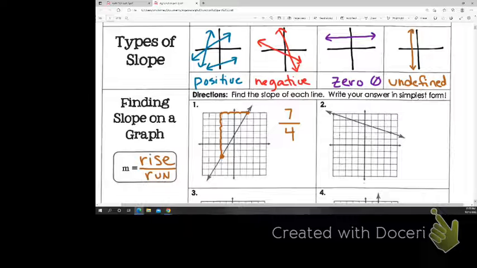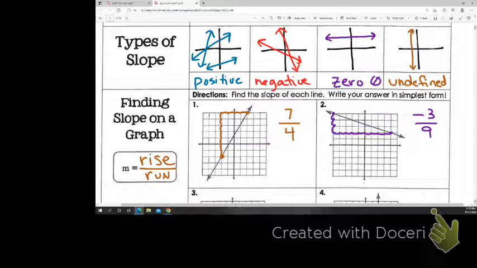If I see that left to right, my line is going down, like in number 2, immediately, personally, I go ahead and write down a negative because I know it's going down. And if I go from left to right, here's a dot, here's the other dot they gave me. There could be other dots I could use, but I'll go ahead and use the ones they gave me for now. It's going down 1, 2, 3. So down 3 and over 1, 2, 3, 4, 5, 6, 7, 8, 9.